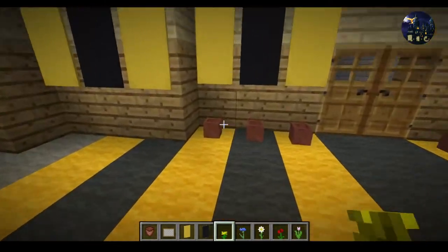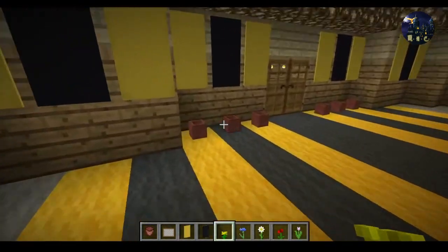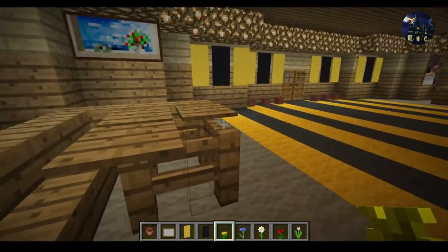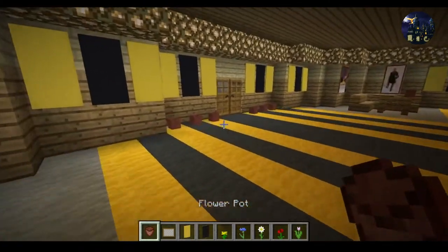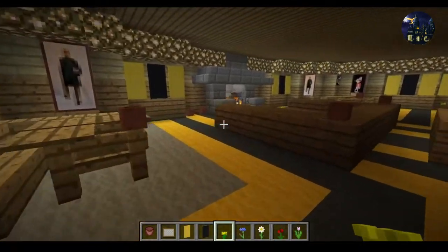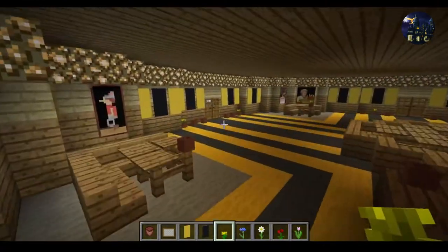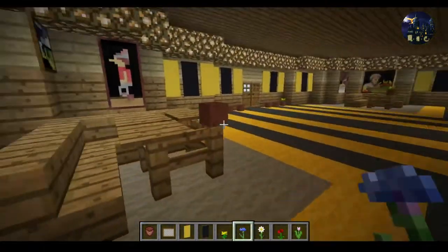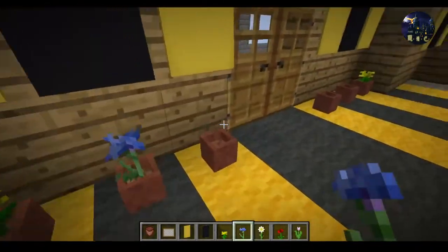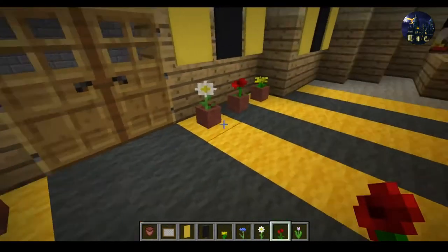So we're going to go round and we're going to put some flowers in. Try not to space them because they're the same colours. So we're going to try and space them out a little bit. We'll put a yellow one in there, yellow one in that one. Let's switch it up to blue. We'll put a blue one there, blue one there. So let's try and put a daisy. I like the poppies.